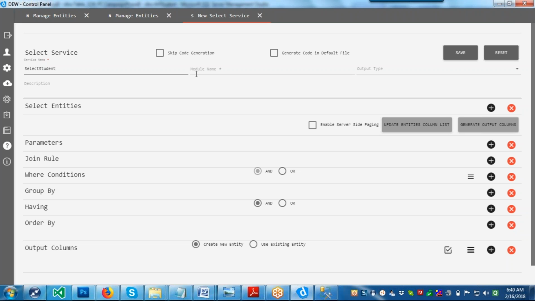Sure. Model. So you will write the service name, module name. We want to check whether to take the output as a single object or an array. I think it must be coming as an array. Student list. Yes, sir. You are talking about the student list or what? Sir, I'm getting a single object or a list. Yes, sir. So then you will type it as an array, and the service name should be the same, not the select student. Okay. Like get student list or something. Okay.